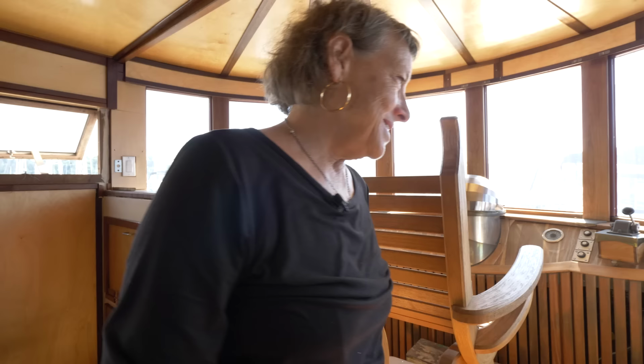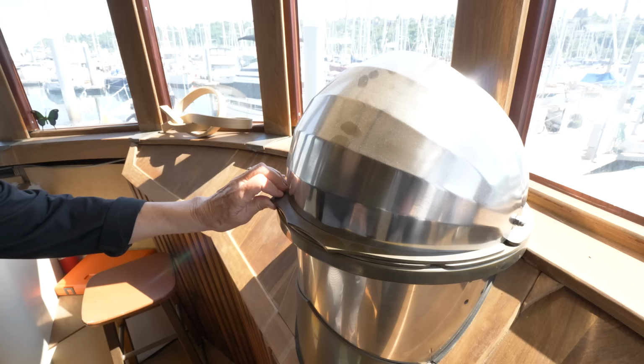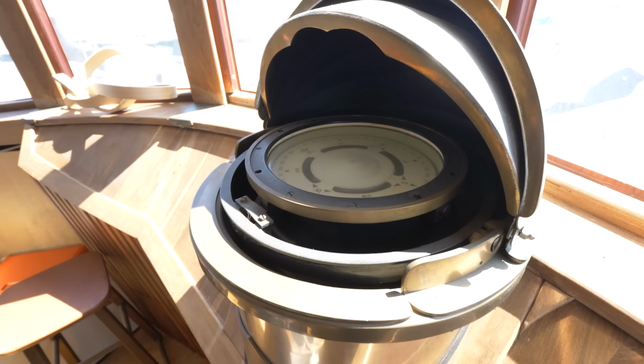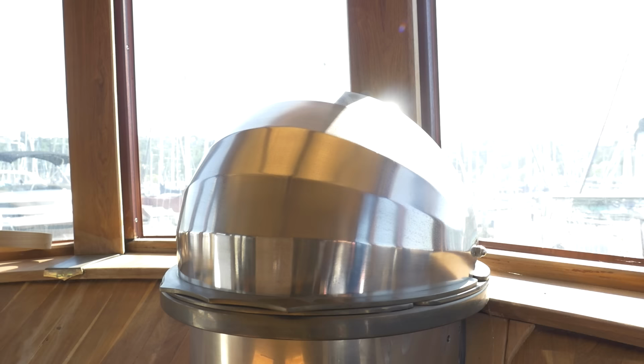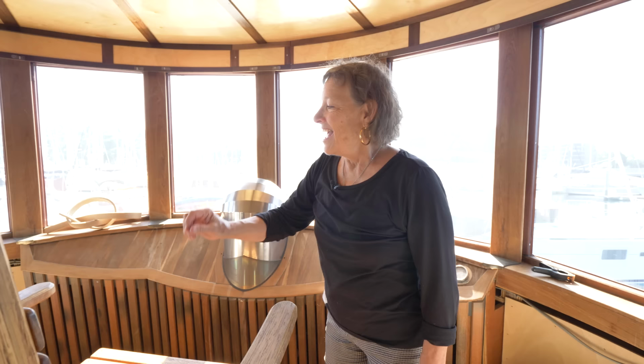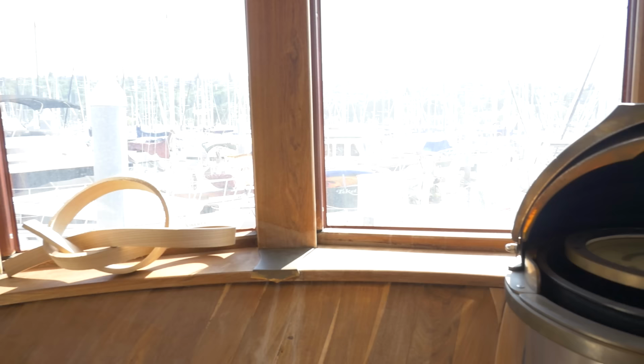One of the other things that he also made was this, our binnacle. A binnacle is where you have your compass. Kind of looks like a knight from the Middle Ages, doesn't it? And then we just recently redid all of the windows in through here. And then of course we had to do something with the ceiling, so we've got the spokes up here. All right, from here, we're going to go up to the top deck, my favorite place.